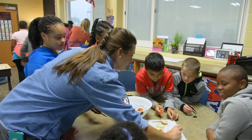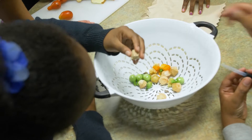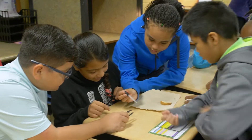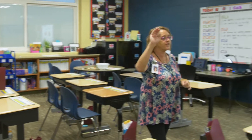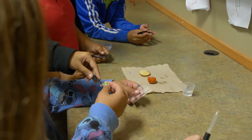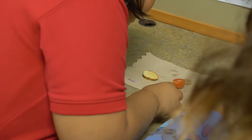Today you came in and you saw the fifth grade chemistry lesson. We talked about acids and bases, which is part of the science curriculum. If the blue changes to red, it's an acid. So that's what you're looking for. We got to use litmus paper. So when they do teach that later on in the year, they will actually be able to have something to refer back to.